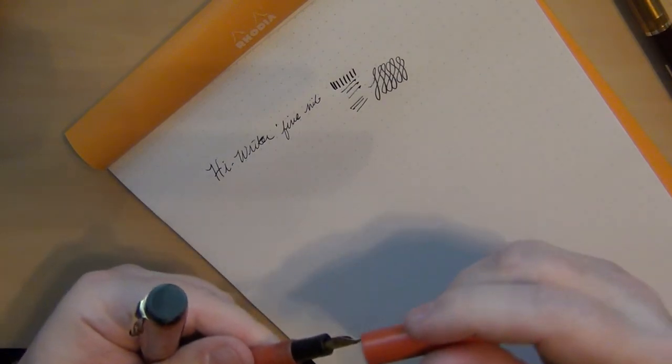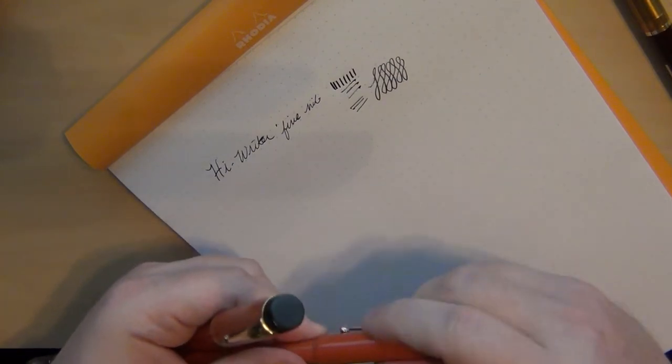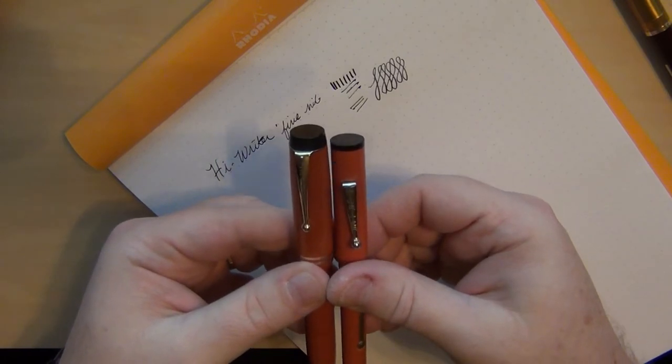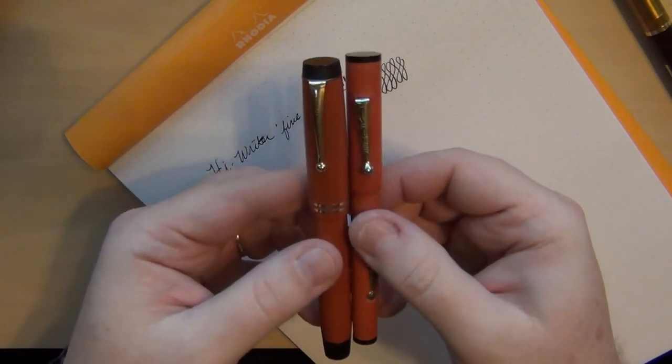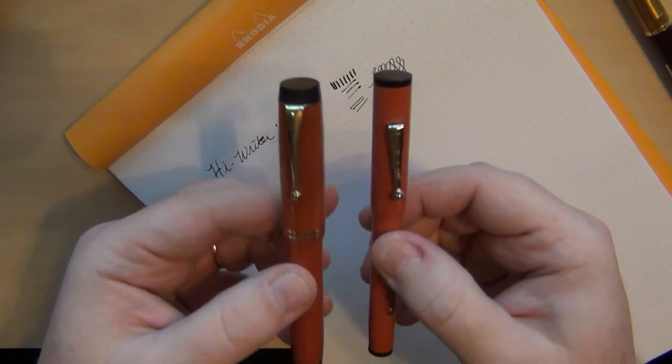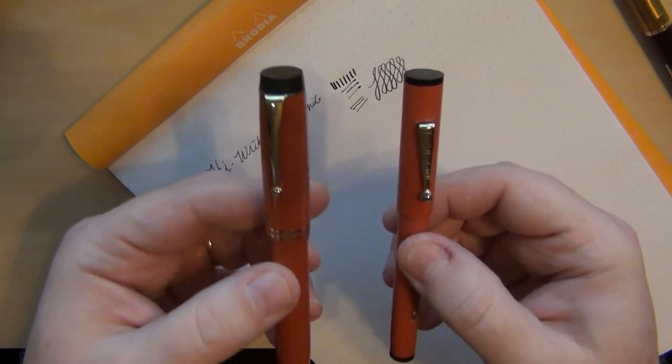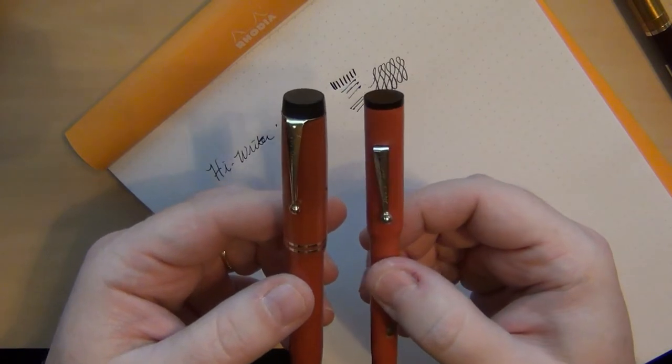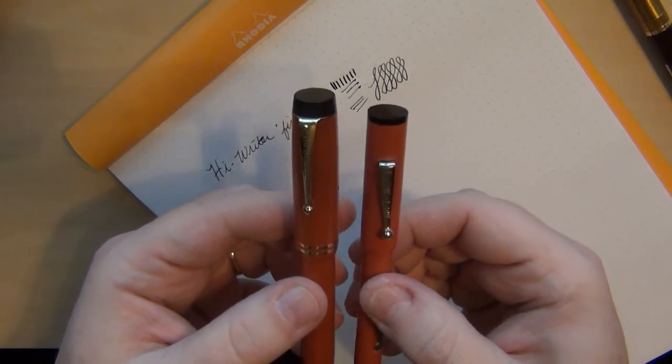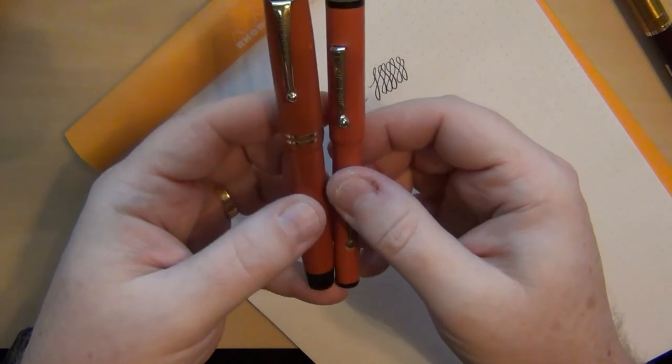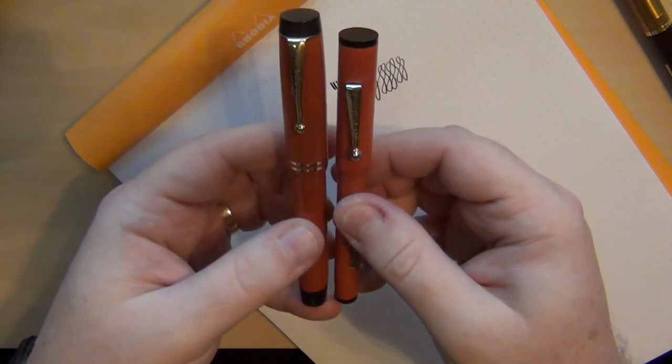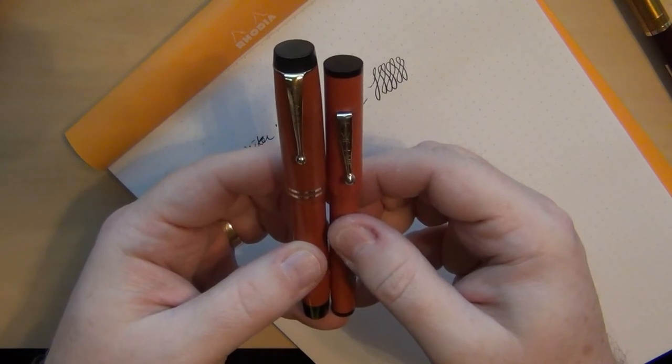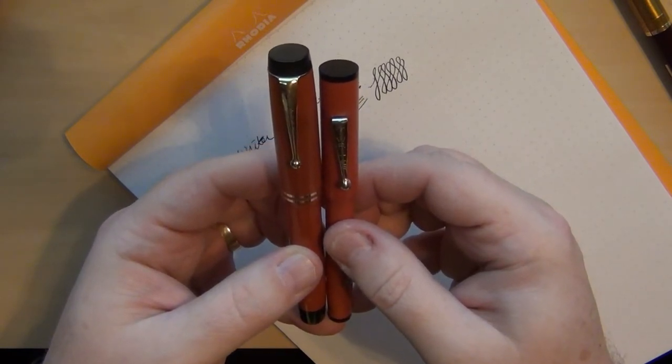I think this pen was thirty to thirty-four dollars and I got it just for the curiosity of it, just because I wanted to see how it looked and I wanted to be able to put it side by side with my Parker and see how they looked together, to see how similar they were and how different they were. I've never had either one of these before. Parker, yeah I've had Parker pens, but I haven't had the Parker Duofold until just recently and I definitely have never had a HiRiter in my collection.